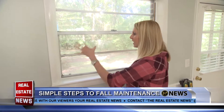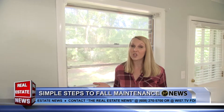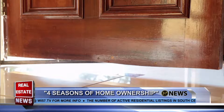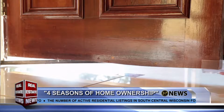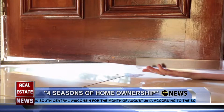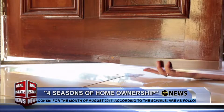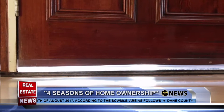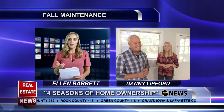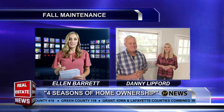Another opening you don't want to overlook is underneath your door. Any entry door that has a small or larger gap — you can use the Duck Max Triple Draft Seal. It just slides right on your door and you don't need any fasteners to attach it; it just pinches on without causing any damage to your door. I like that it's clear so you can still see the beauty of the door. It's really easy to install and it'll block out that cold air — a fantastic tip for Wisconsin viewers heading into fall and winter.